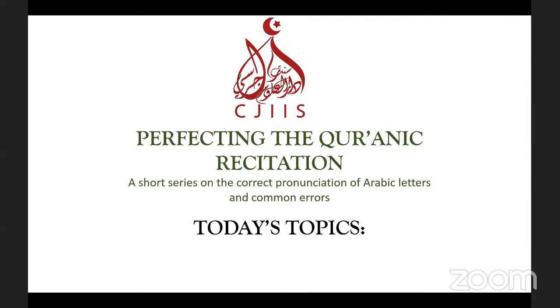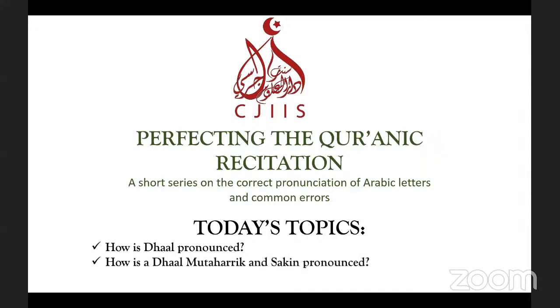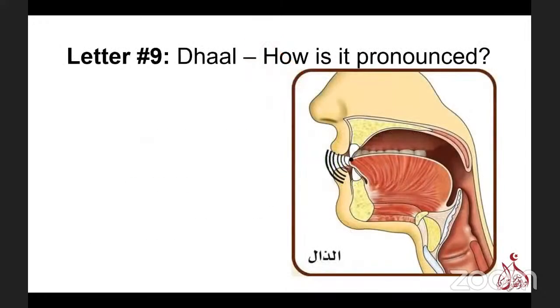Inshallah, today we'll be moving on to the next letter, which is the letter Dhaal. The things we will discuss: number one, how is a Dhaal pronounced, like always. Then how is it pronounced when it's Mutaharrik and when it's Sakin. And finally, a common error that does happen when pronouncing a Dhaal, especially in the Indian subcontinent. That means India, Pakistan, Bangladesh, all those areas. There's an error that many of them make regarding this specific letter. So let's move forward, inshallah.